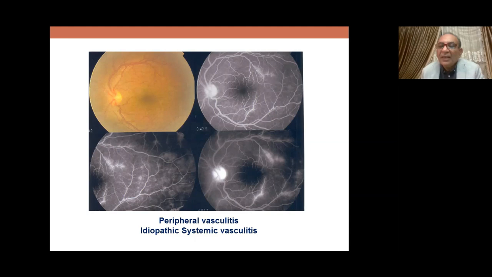When you do immunological investigation, you can do the ANCA, the p-ANCA and c-ANCA, to subclassify the vasculitis. As you know, there is ANCA associated vasculitis. You can do imaging modalities like ultrasound, CT scan of the nasal sinuses in case you're suspecting granulomatosis with polyangiitis, CT scan chest if there is a pulmonary disease, abdomen. You can do angiography if they are suspecting aneurysm anywhere or something like that.